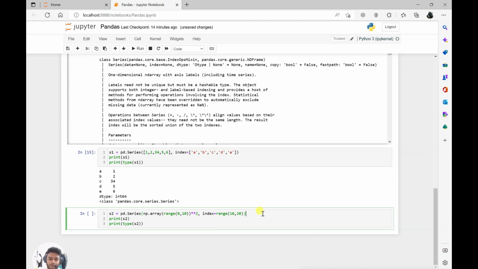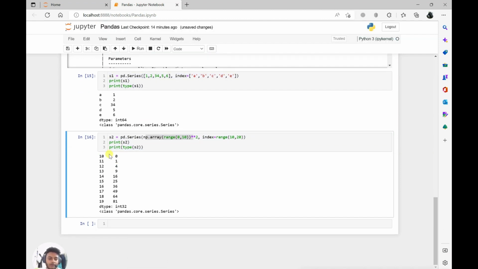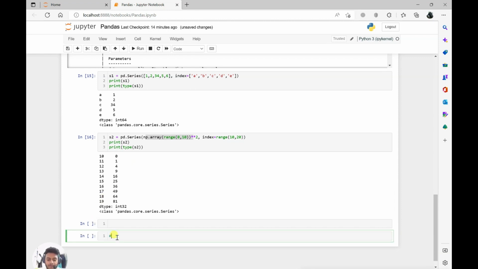Now you can see the ranges that you wanted, and the array that you created is the square of every number, and you can give different indexes for them. So this is how you basically do explicit definition of indexes. Okay, now we'll start pandas. Okay, now pandas is more fun.